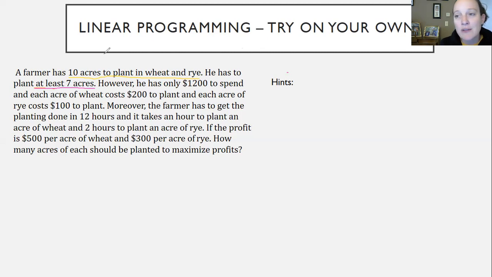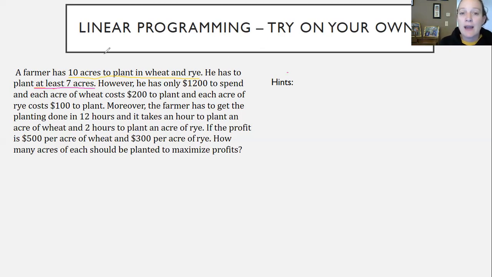At least. I'm going to give you a hint on that, but I want you to think about what symbol "at least" is. Is it less than or equal to, or is it greater than or equal to? Think about that. I always like to make the joke that when I was little, I always wanted to go down the slide at Waterworld, and I had to be at least 4 feet and like 5 inches. It took me a while to get there, okay? But think about what that means.